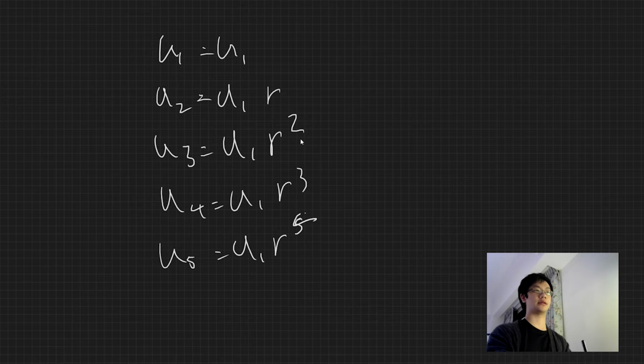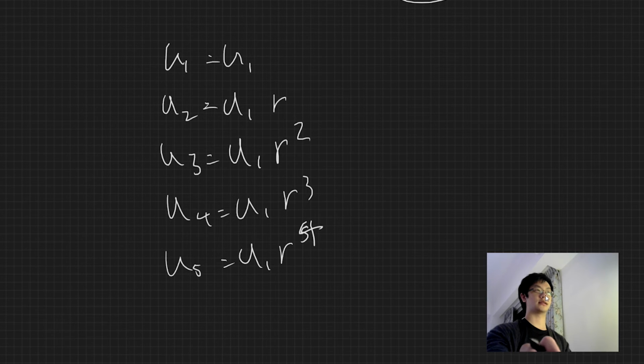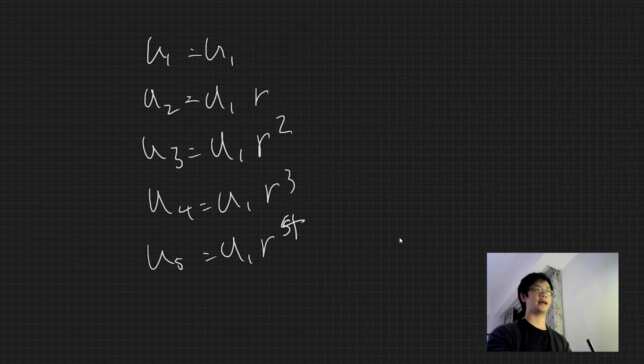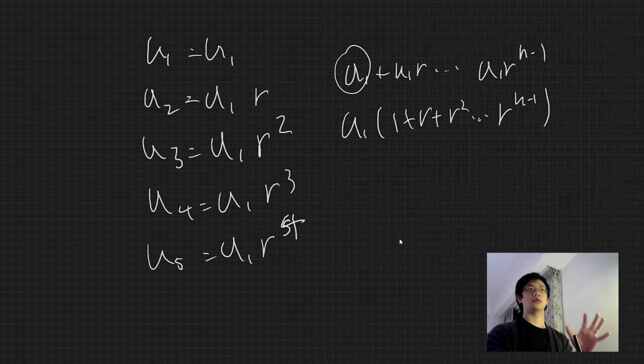Okay, so let's just talk about this then. This whiteboard's getting a bit small now. So if we add them together, I'm going to go to u1 r^(n-1), that'll be my final term. We can factor out u1, so u1 times (1 plus r plus r squared, dot dot, till r^(n-1)), right? Make sure you're following until this step. If not, you can pause the video and think about it. I simply factored out u1 as u1 is in every term.